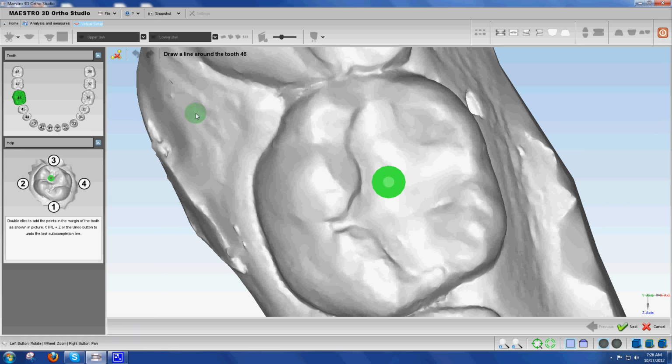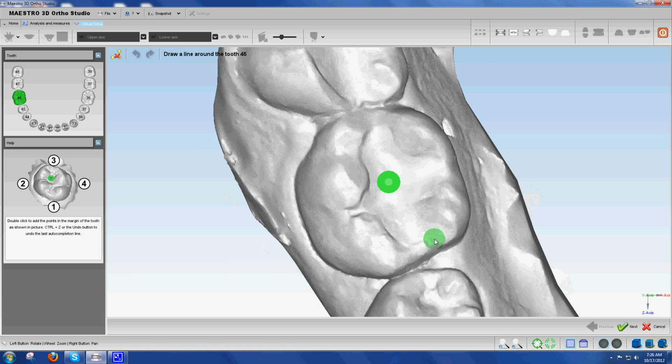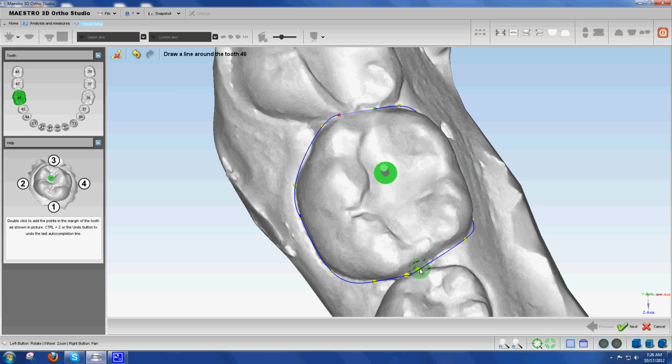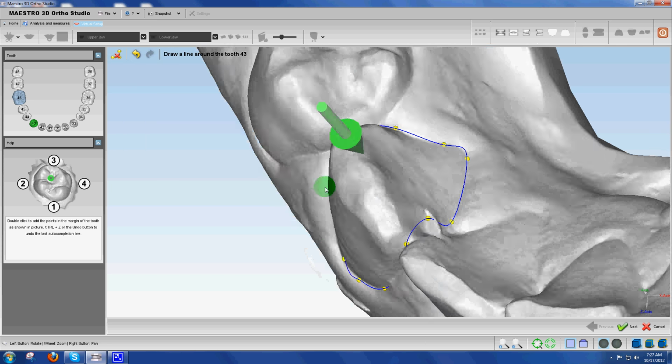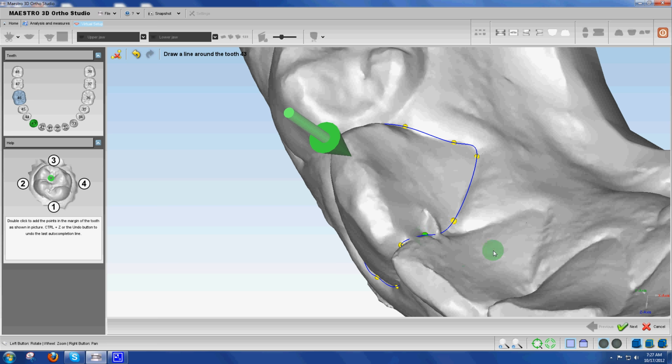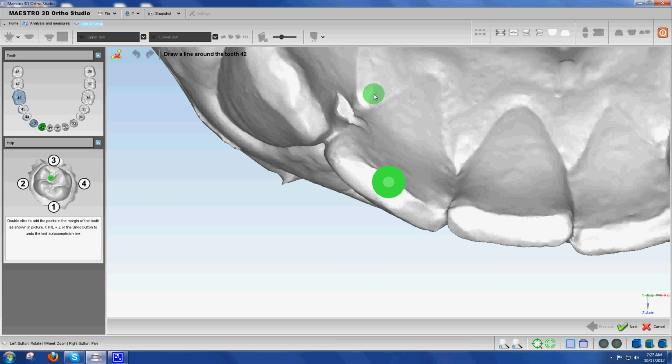And we're going to now define the gum lines of the teeth in question. That's our molar. So we're going to hit the 4 spots around it, and actually I did it in 3, so much the better. That's good. We're going for the canine, and that looks pretty decent as well. I'm going to accept that.